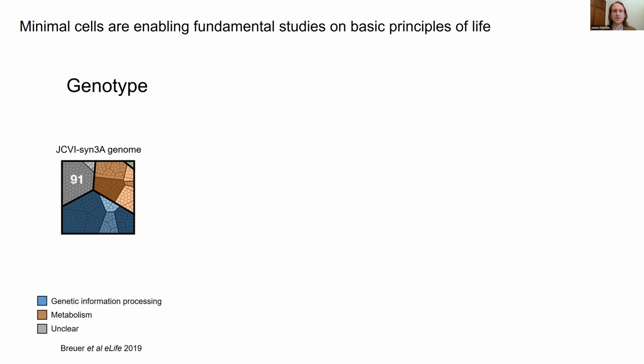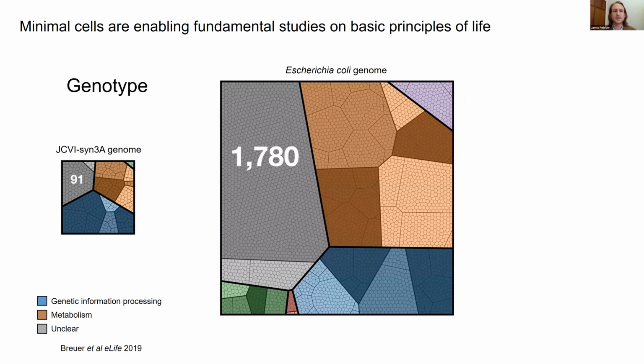And the number of genes of unknown function is decreasing, and a major goal for the community is to attribute functions to all of the genes to develop an increasingly complete model for how the cell works. In comparison, this is a representation of the genome of E. coli at the same scale, which contains about 10 times as many genes and about 20 times as many genes of unknown function. So E. coli is a great model system as well, and this is for comparison depending on the question. The small number of genes in JCVI Syn3A can be advantageous.